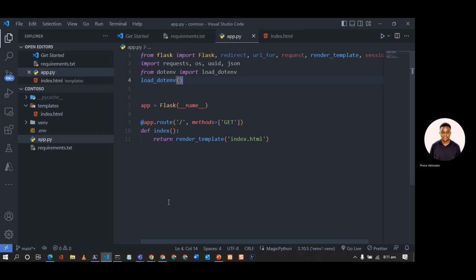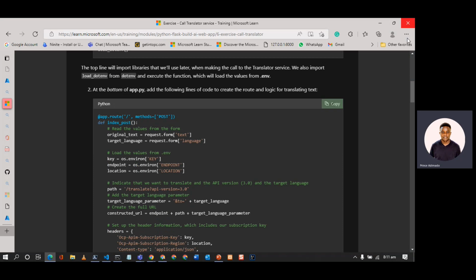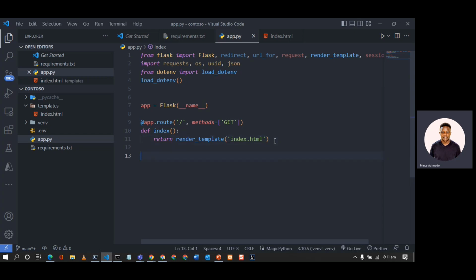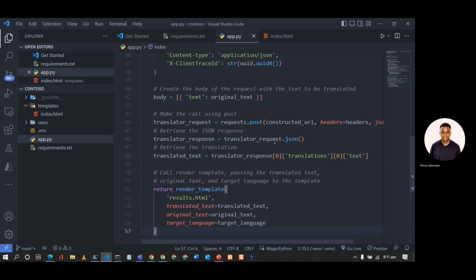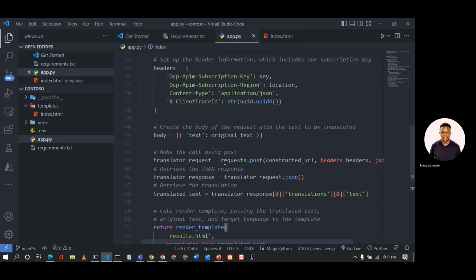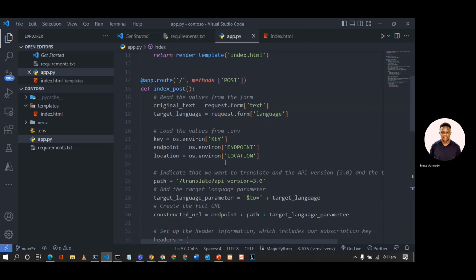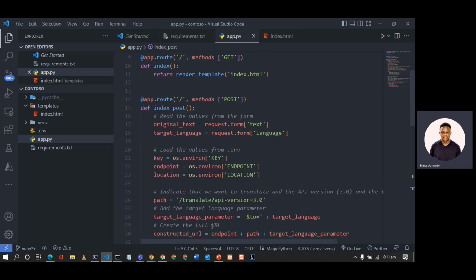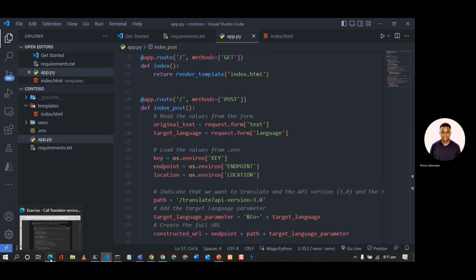Come back to copy the route. This is what we call the view or the function that will call the translator service. Yes. So let's go and copy the index of the results.